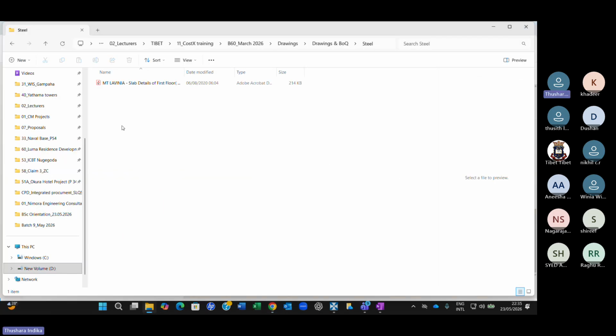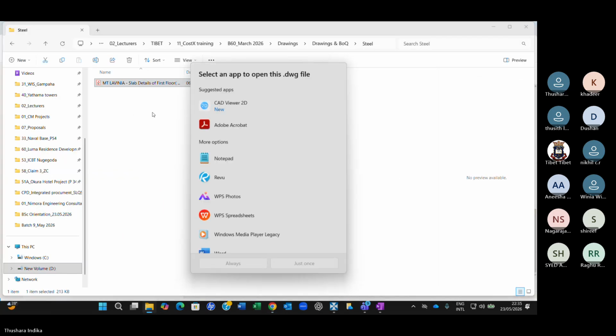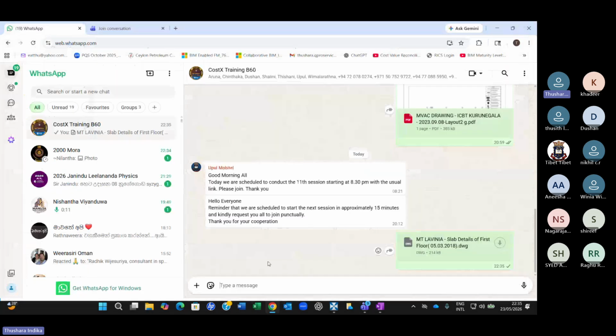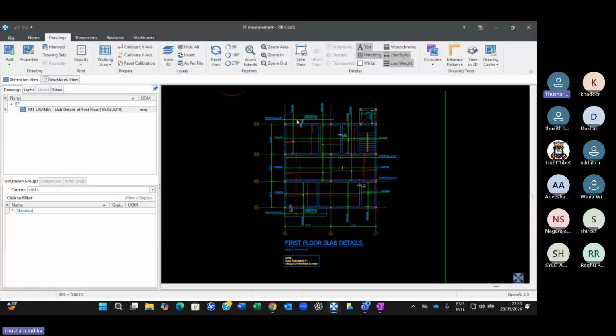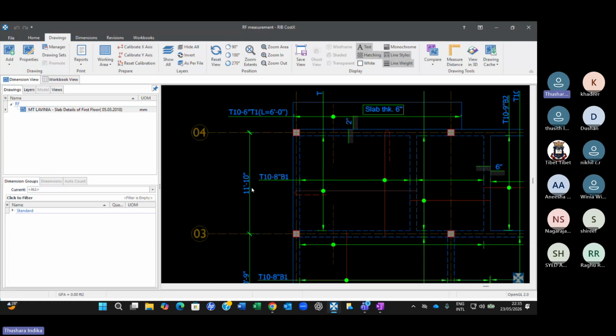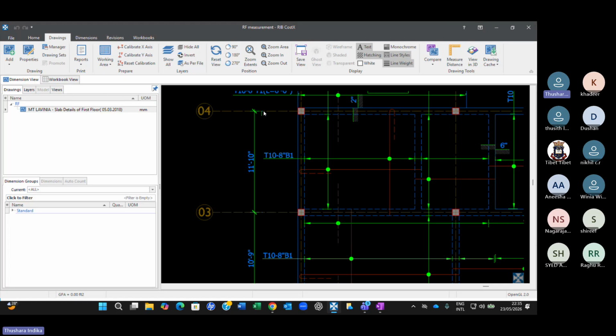Right, when you see this drawing, I just open this one. Okay, I can't open it, unfortunately. I don't have AutoCAD on my laptop. Right, I'll open it in CostX just to show you. Okay, and it is given in inches and feet. So that's why I have selected feet when I create the new building. So I have created a new building called reinforcement measurement within the default project.